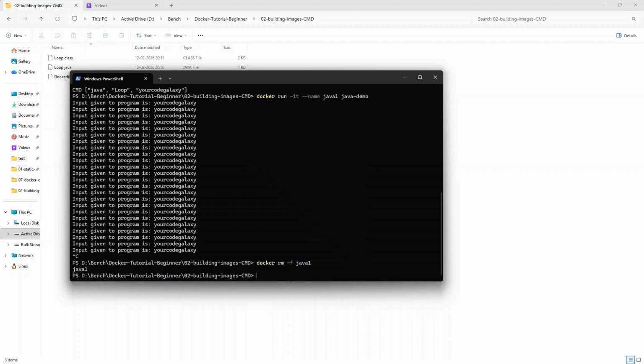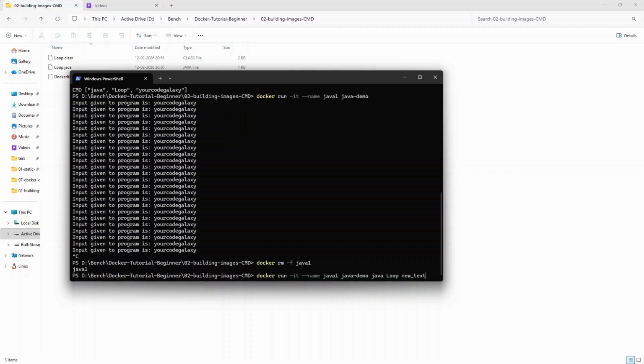So we were able to run a command through the CMD block, but we also know that the CMD block can be overridden. Let's try that. I will run the same command, but this time I will give it java loop, and then this time I want to print new text.